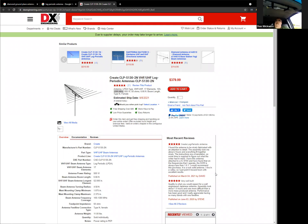Right. And the other thing I was going to ask is on the tape measure Yagi, could you actually use individual tape measures for each and tie them together, then keep it adjustable where you can retune it to different bands? That's a good question. You could, because there's nothing wrong with basically rolling up any portion of the antenna that you don't want to use, because when RF gets transmitted out, it's going to see that roll as just a shortened antenna.